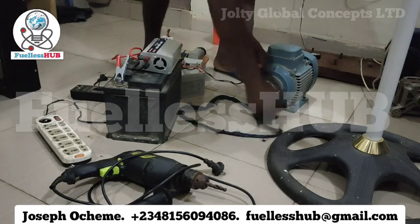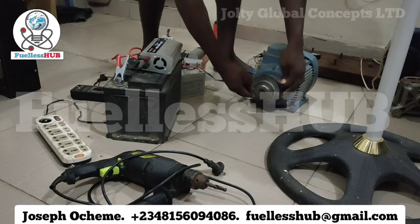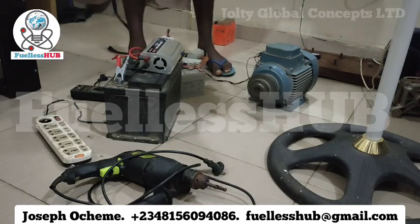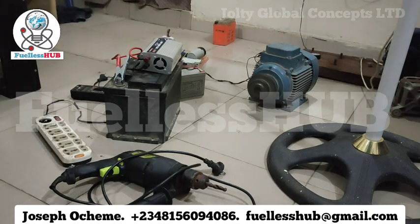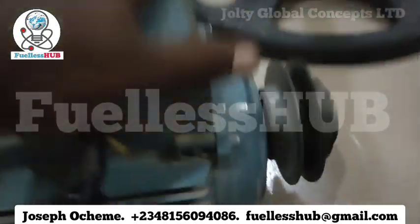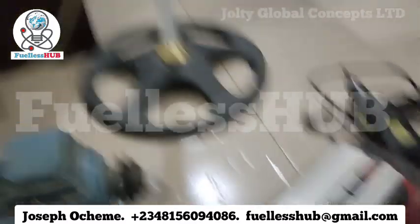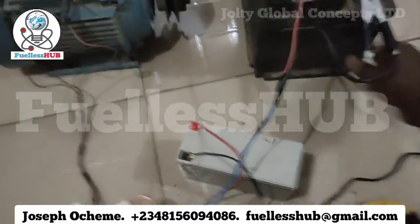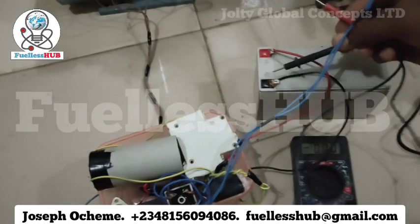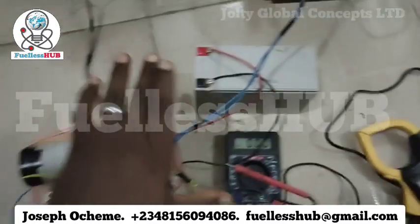I have to start it again. As you can see, it has been started. You can see the motor is rolling. Here is the motor now spinning. Here is our inverter which we use in powering the electric motor. This battery is charging. Before this, I showed you the state of the battery. So let's check the battery level — this is our battery we are charging for free. This electric motor is now turned into a transformer with this setup, charging this battery for free.